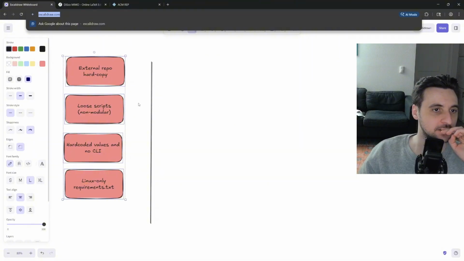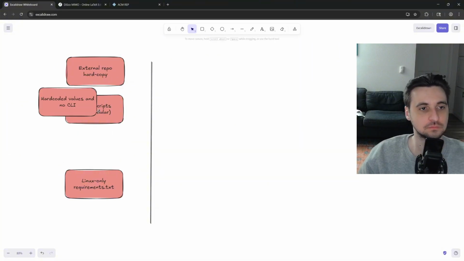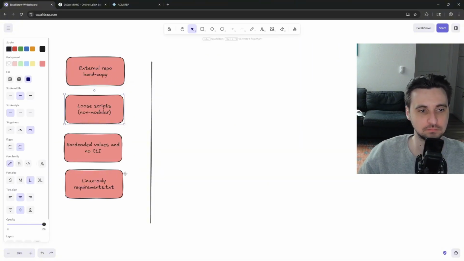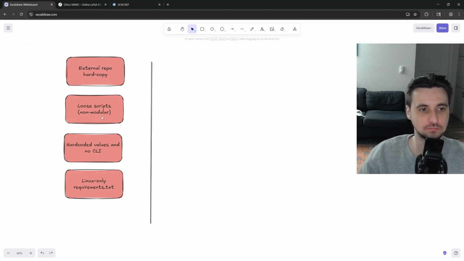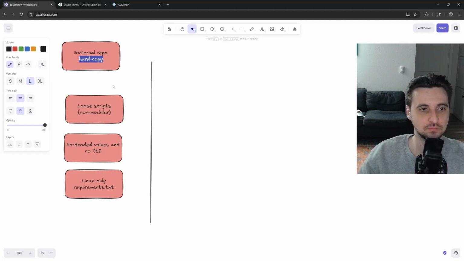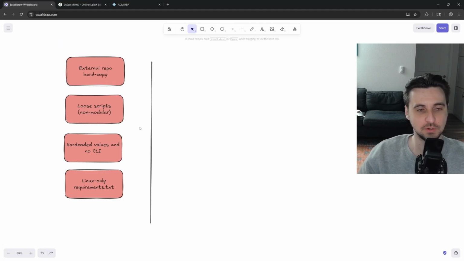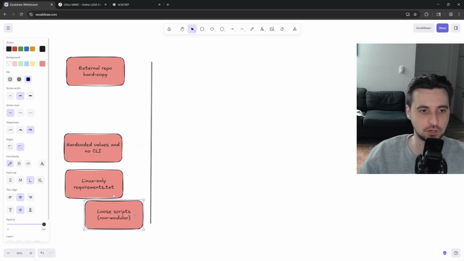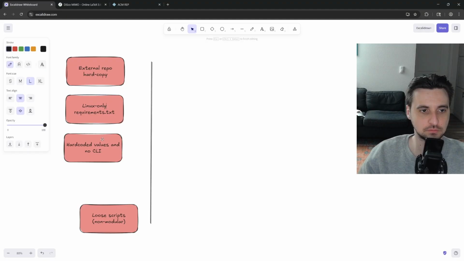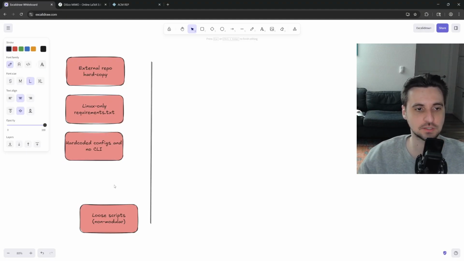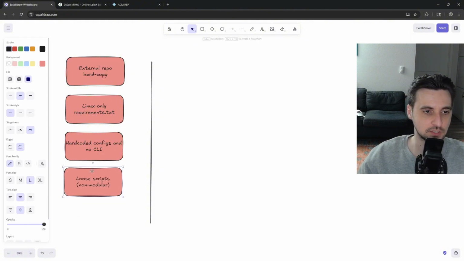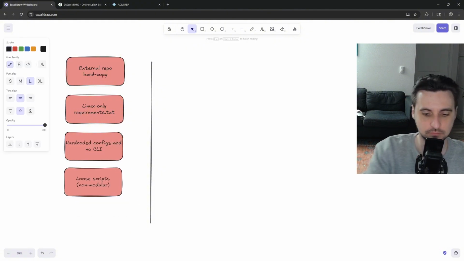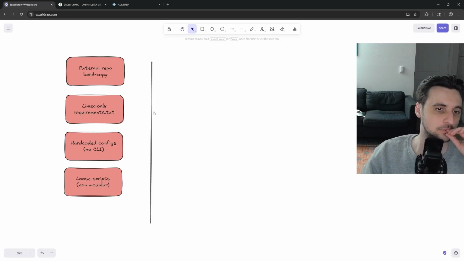What's another negative that we had? I feel like these should be swapped. Hard-coded configs without CLI. So no CLI, no command line interface, loose scripts.